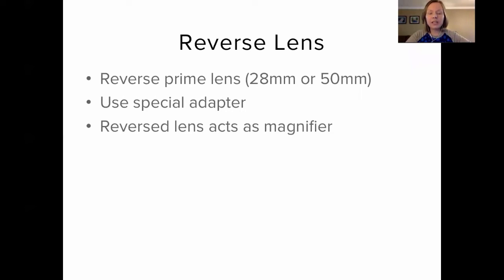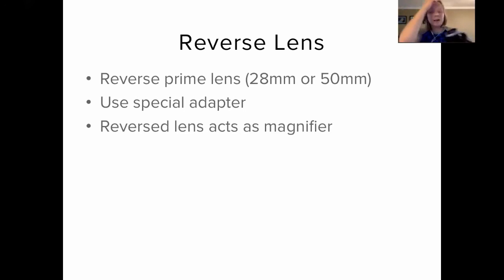So the reverse lens technique I happened upon a couple of years ago in an effort to really learn how to get high magnification macro shots, because the lenses that I have, the 180 and the 100 millimeter macro, I was not getting the magnification that I wanted. And I was seeing these photographers online post these amazing photos, really, really high magnification shots. And for whatever reason, I couldn't reproduce those.